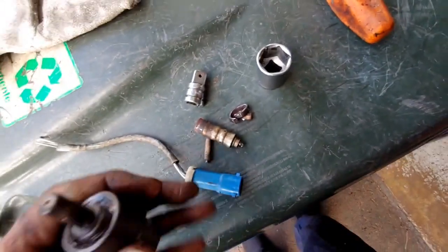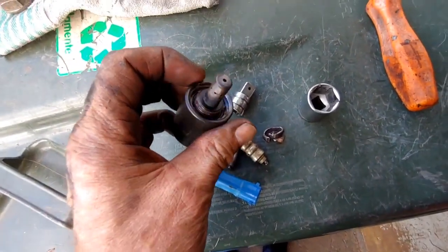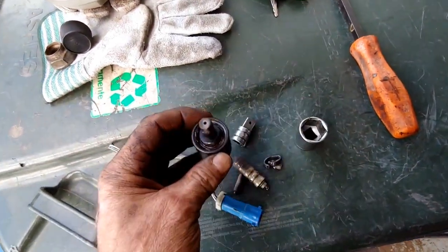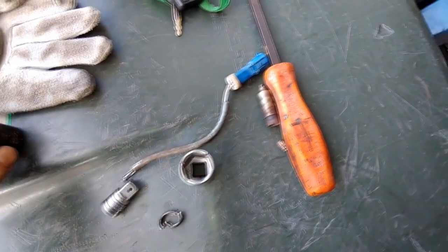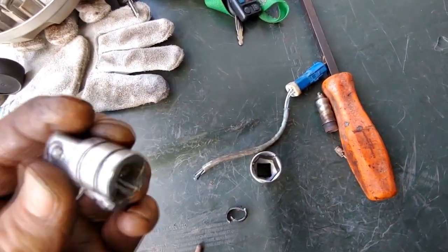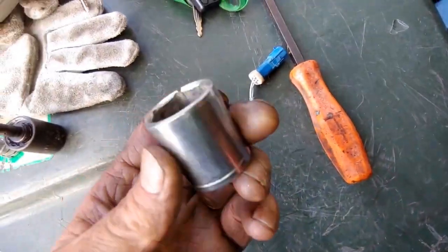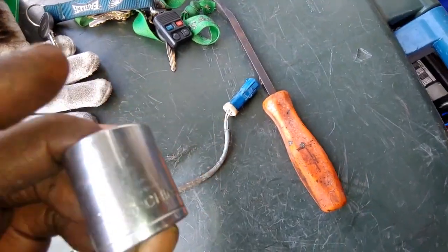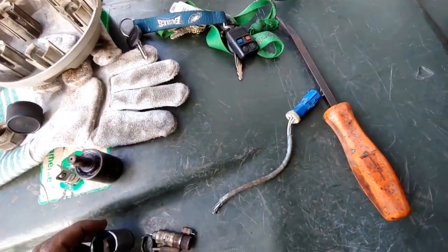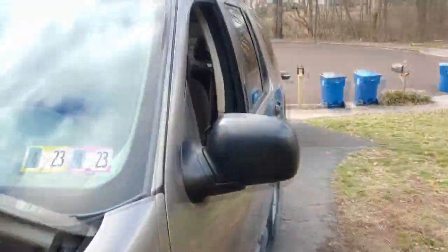Here we go. I was hoping this didn't fall off inside and I didn't have to listen to a rattle all the time. That's going to be fun getting out. You got that there. That Snap-on. All my Snap-on tools are breaking recently. And this cheap 7/8, I think, is China. China junk. Alright, relay's back in.